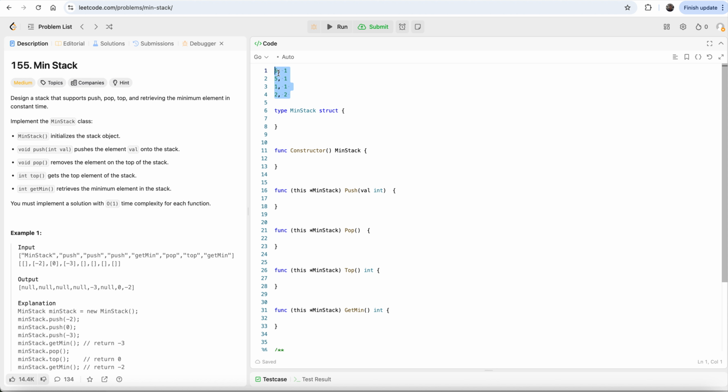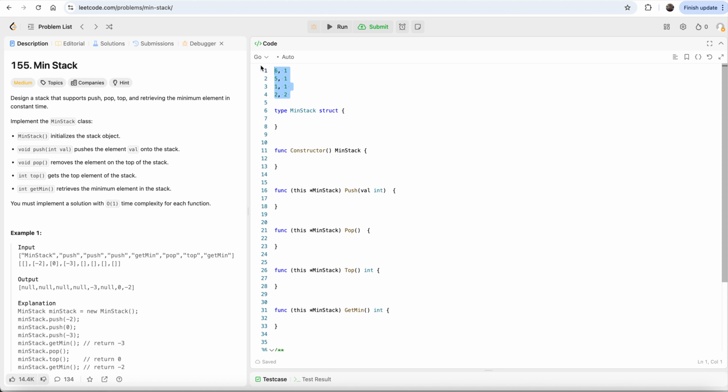When we remove an item, when you pop, first 6 will get removed. But when we call min stack, at this time 1 is the minimum, so we need to return 1. That's what we need to implement. So I think we have a clear idea of how we are going to do it. Let's write the code, and we'll get a better understanding over there.